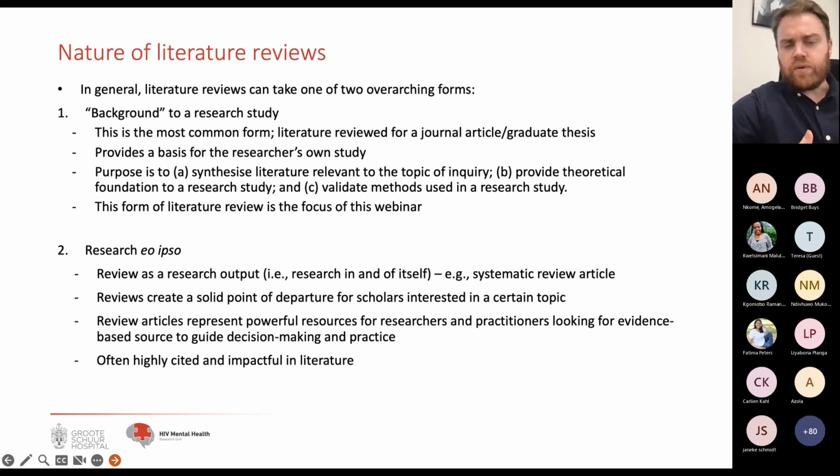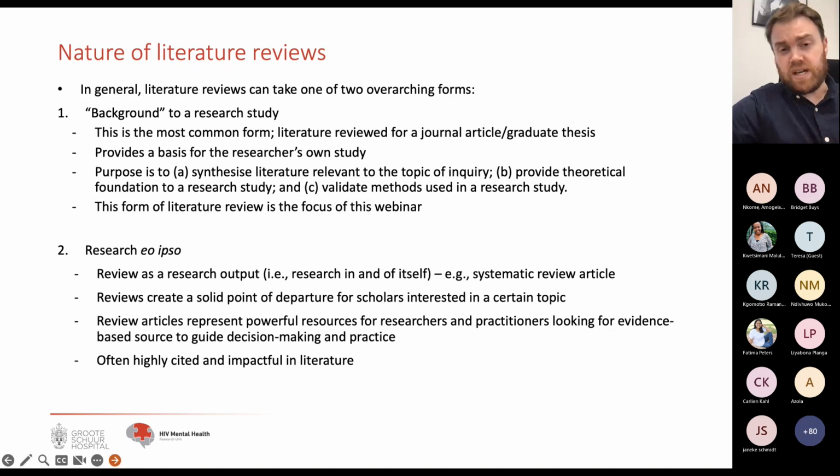So if you write a journal article, there's usually an introduction or background where you review what is currently known in the field. And often if you do a master's, some of you for an honors project or a doctoral dissertation, it's a second or third chapter where you review all the literature pertinent to your research topic.